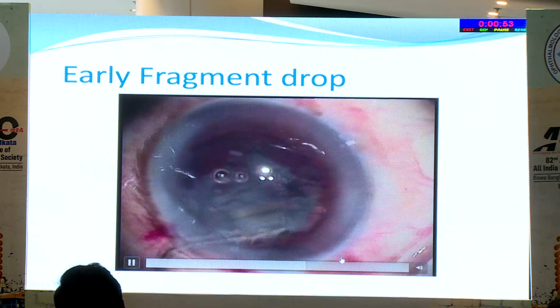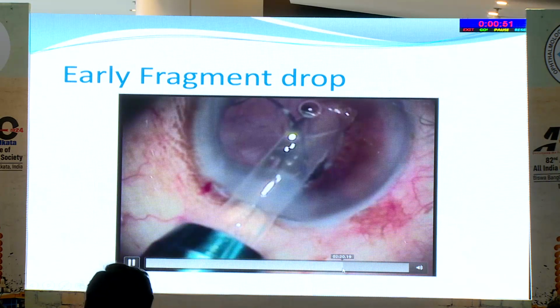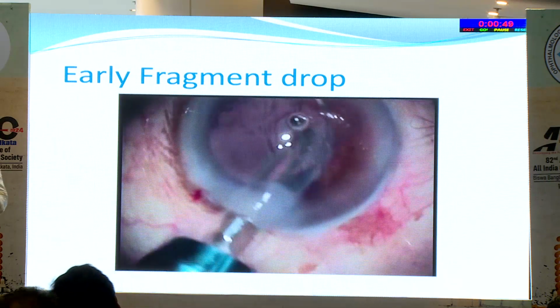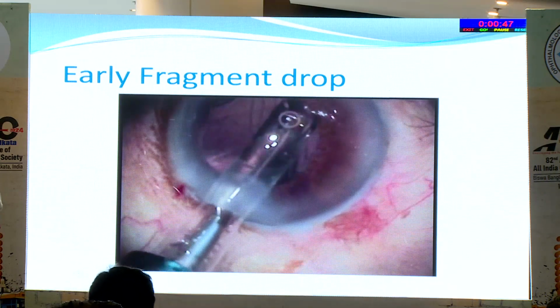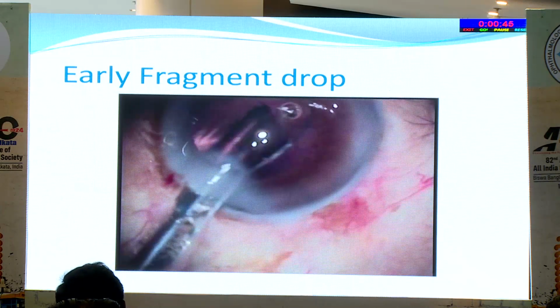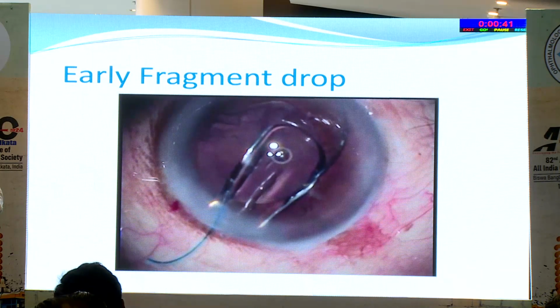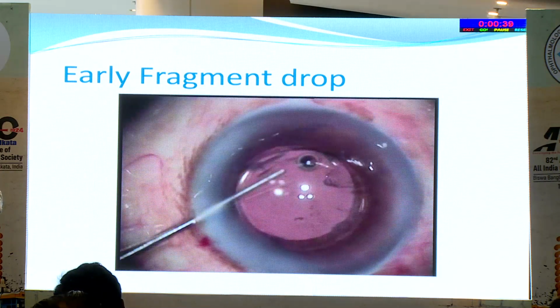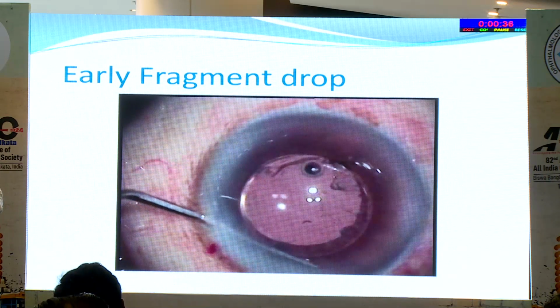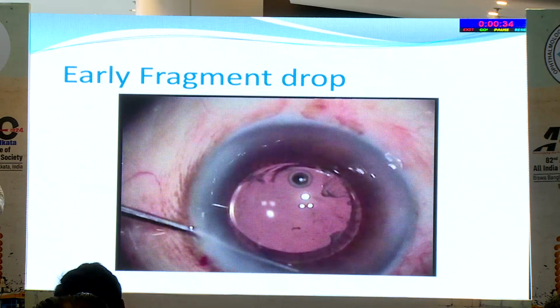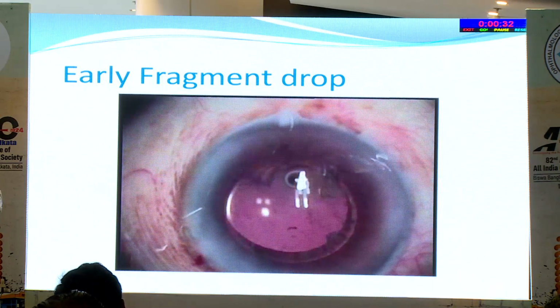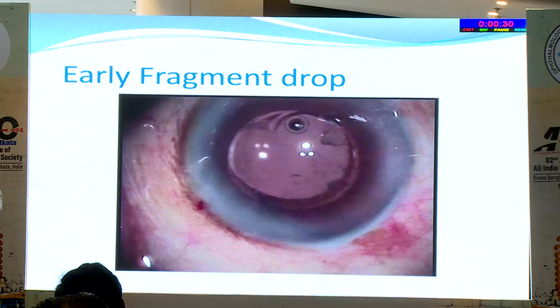Once you do all that, you can go in and implant a 3-piece hydrophilic acrylic IOL into the capsular sulcus, into the sulcus above the capsule. And if you carefully place it, it will be very well centered. You should always be very gentle in the manipulations. Don't extend the tear.